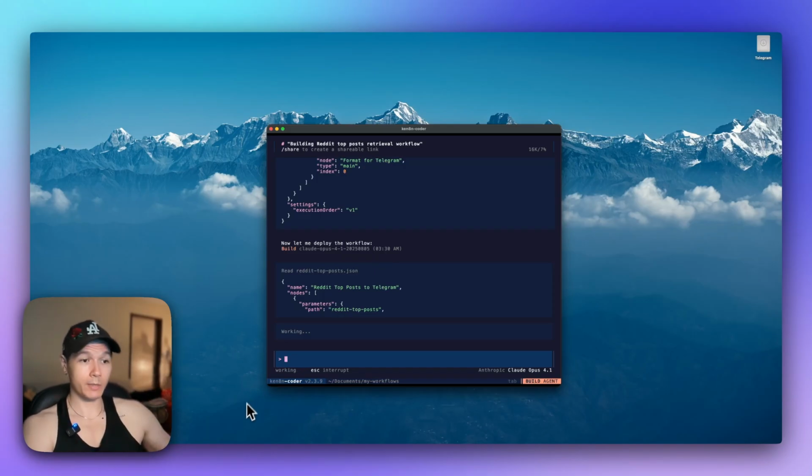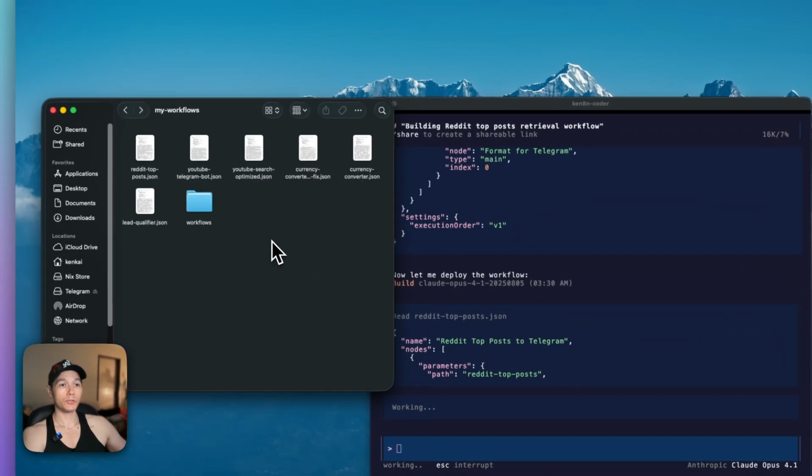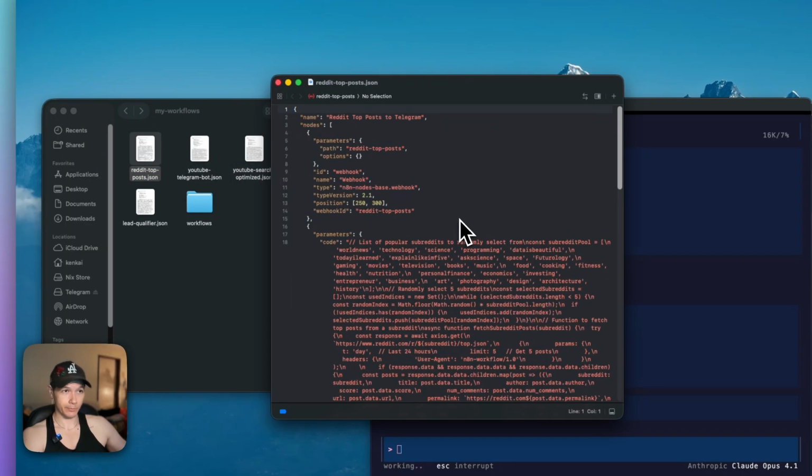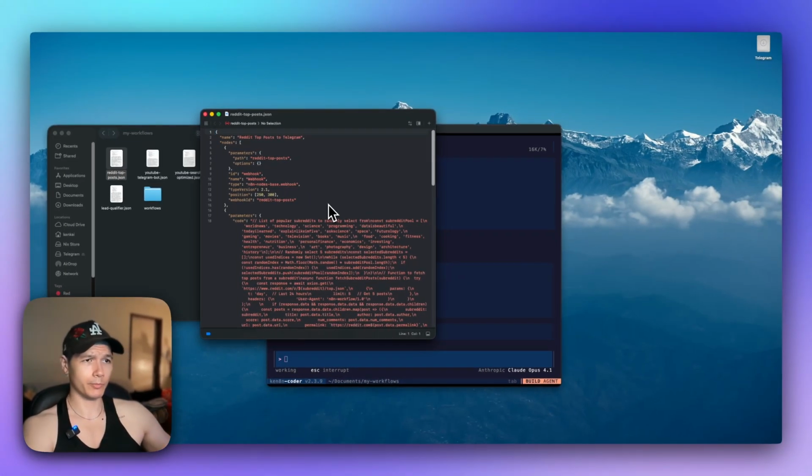And what is great about that is you'll also get the original file in the JSON format right here as well. And this is really, really important because sometimes we do need backups, but the second important reason is if the agent needs to go in and make any edits and things like that, it can easily do this with a local file.